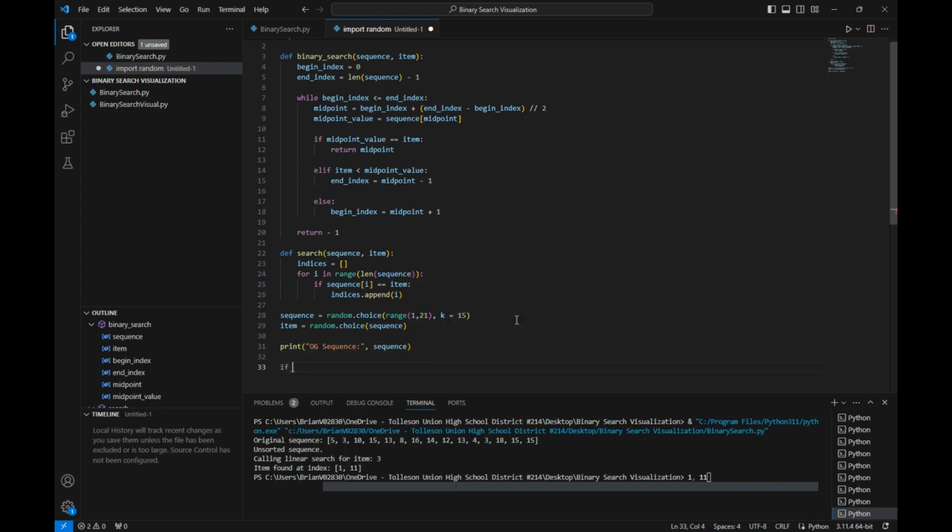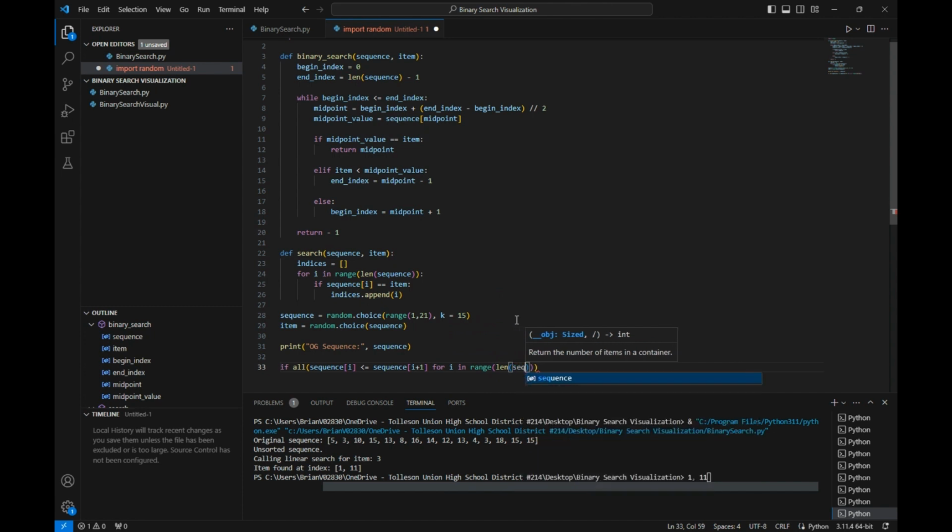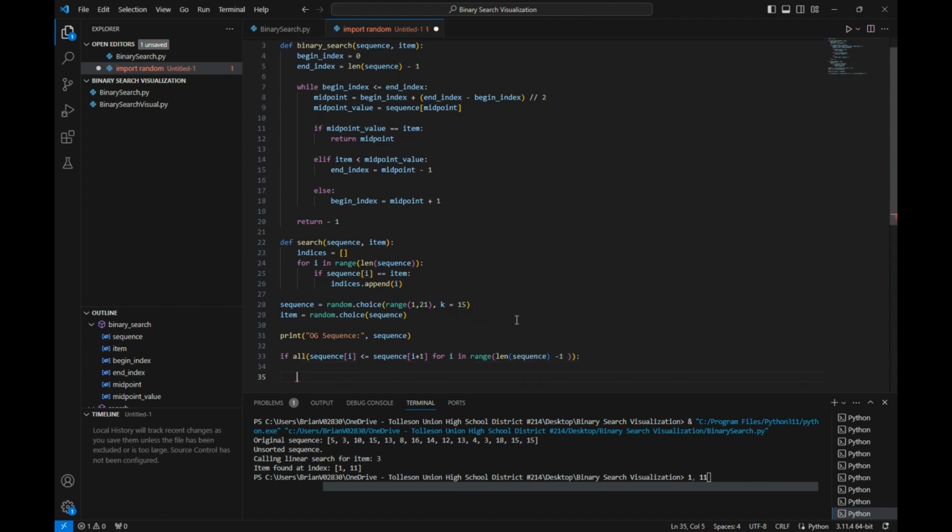Then we're going to do selection: if sequence of i is less than or equal to the sequence of i plus 1 for i in range of length of sequence minus 1, like that.